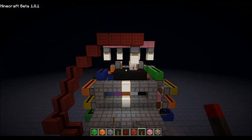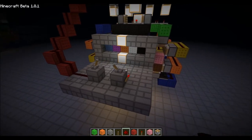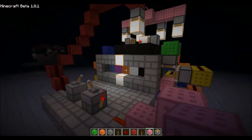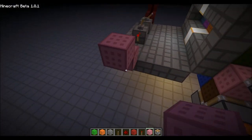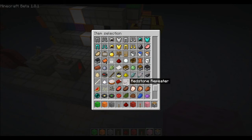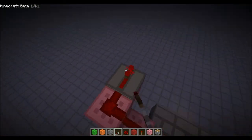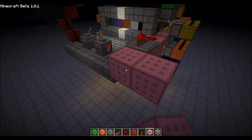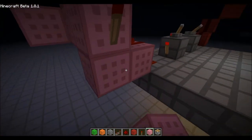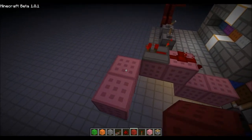Now to hook up the orange circuit, which is a bit more complicated. The reason it's interesting is that if you were to change the direction of the wheel while it was running, it would break. So we have to come up with something to make sure that it doesn't break whenever we do that. And yeah, I found a solution for that, and I have no idea if it's the best solution for it, but yeah. It works, so I'm not complaining.